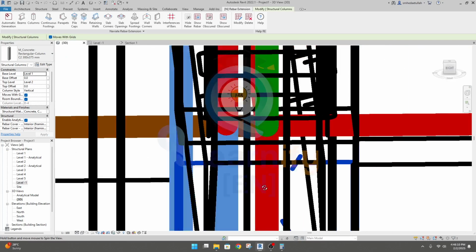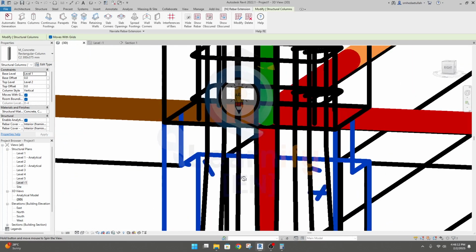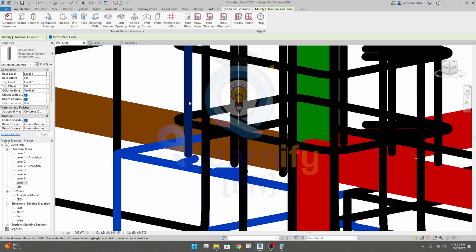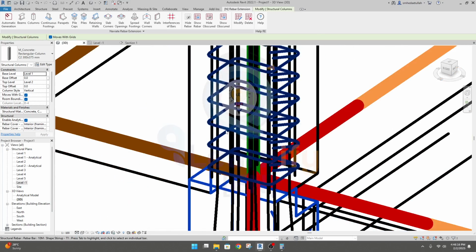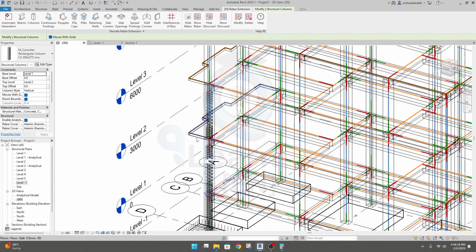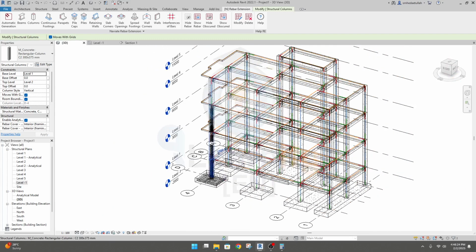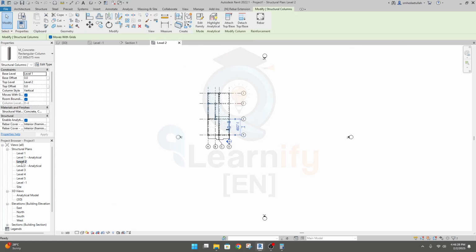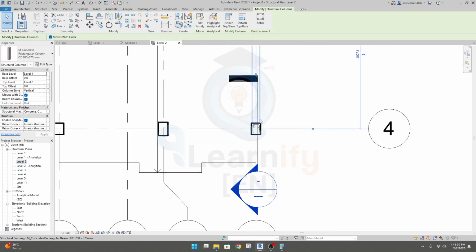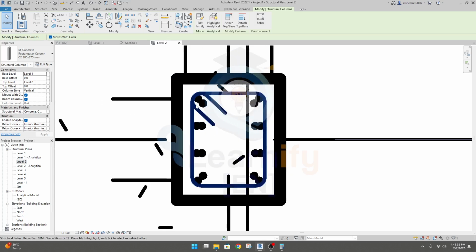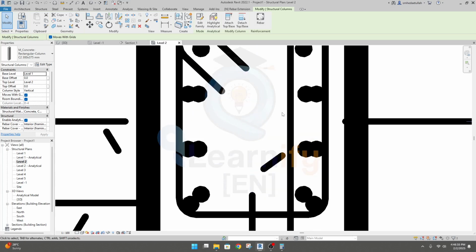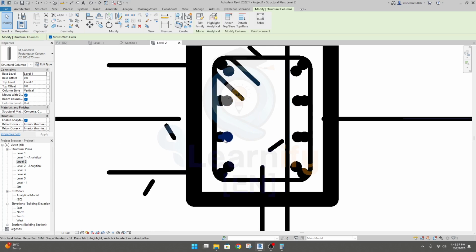See, still there is a little difference here. So if I come here, this is our level 2. If we come to level 2, see the section here.